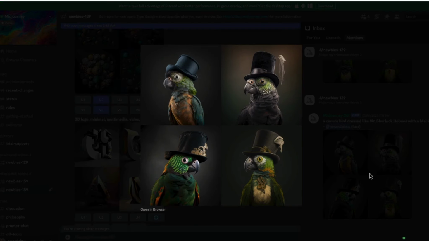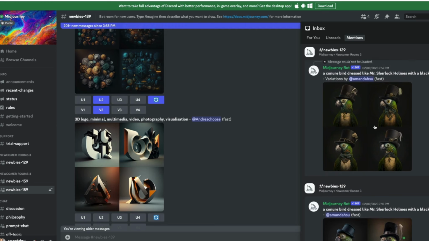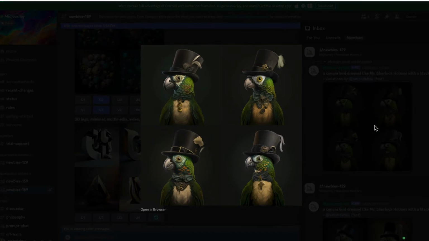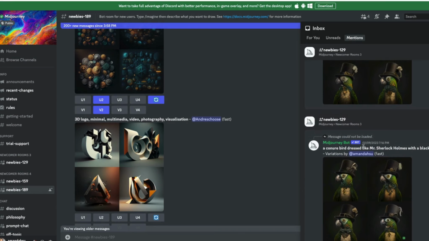It's just amazing. The details and the variation. I couldn't choose. They look so adorable, each and every one. I just randomly chose one and then have a look at this. They give me variations of different color and different type of hat decoration and a little bit different conure as well. You can see there are some spots on here that are missing. It can get so much detail with the variation. And the variation is all about detail change.